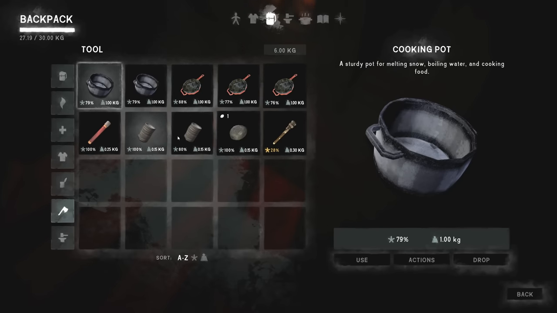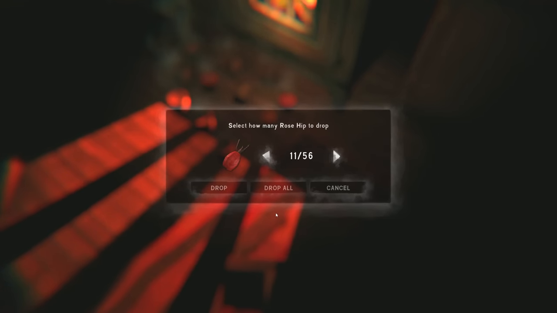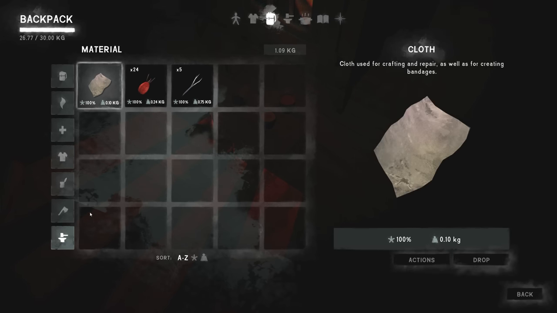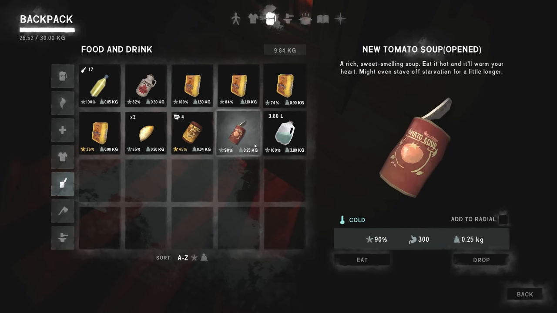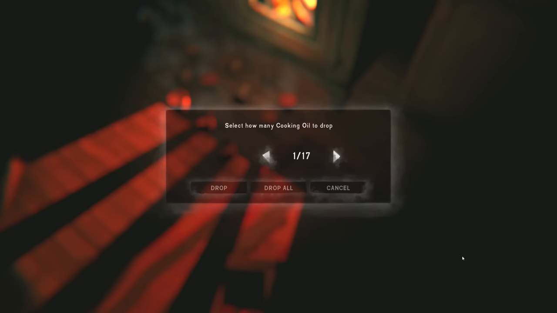And what can we drop here of stuff? Don't need these anymore. At least not this many. Drop that. Get everything we don't need. We don't need salt. We don't really need this. We don't need that many of that either. Let's see here. How many oils do we need? Like 4 spoons? Yeah, so we just leave like 7.